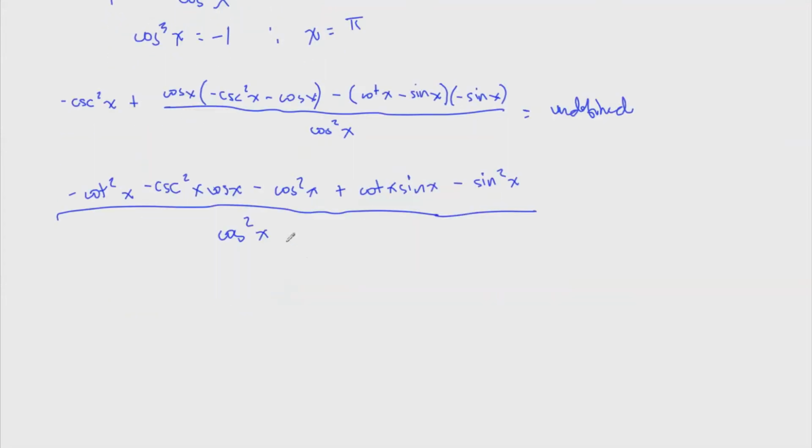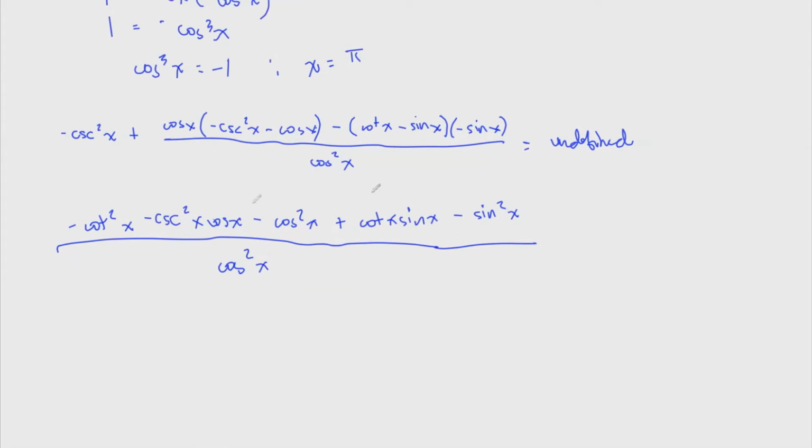Okay, and then let's try to simplify further, kung meron pa tayong masisimplify. So, I think yun lang yung 1, di ba? So, meron tayong negative cotangent squared x and then minus 1. So, yun lang naman siya, and then we have negative cosecant squared x cosine of x, and then plus cotangent of x sine x. Though this cotangent x sine x can also be simplified to simply cosine of x na lang siya.